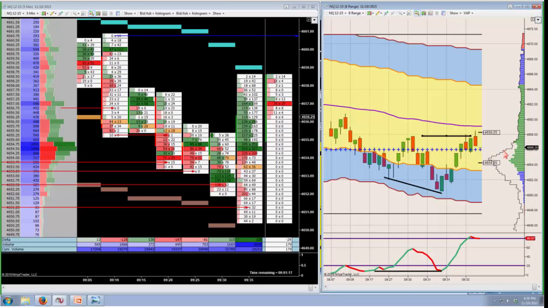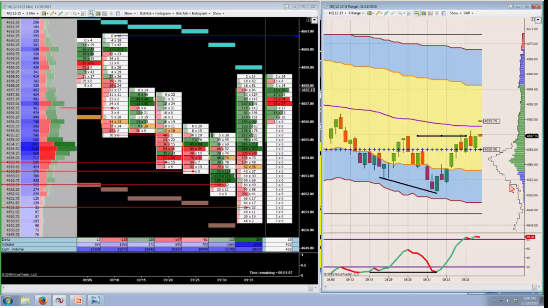And so this is telling me that we had a high concentration of volume there. And so if we get back in that area, chances are we're going to get stuck again until maybe we break through the bottom side here where we don't have this high concentration of volume. So let me just speed this up a little bit.